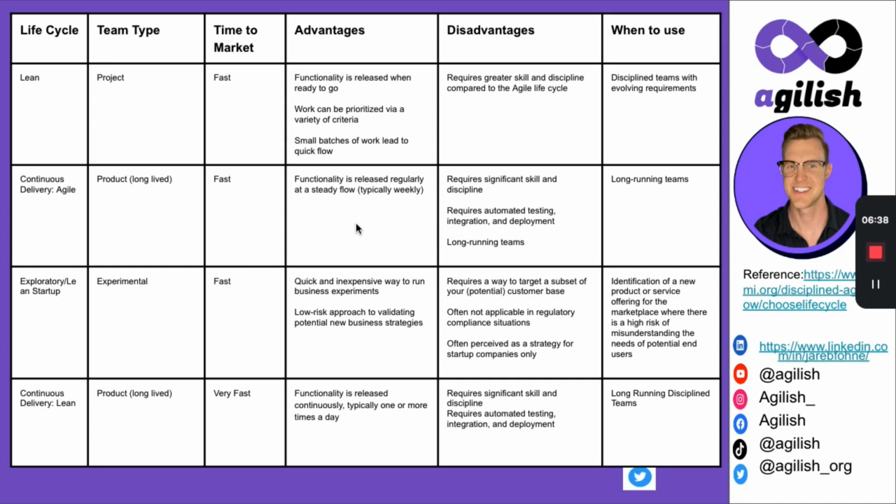And then it says, again, often perceived as a strategy only for startup companies, but to be honest, big companies can have small incubators or small tiger teams to actually have the same functionality as a Lean startup and get some of the pros as well as disadvantages from this model. So when to use: when there's a new product or service, when there's a high risk of misunderstanding the potential needs of users. So if you're really thinking like, oh, I know these users, and you're building a lot of features off of something that's not validated, maybe you're wasting a lot of time, wasting a lot of money when you want to go faster.